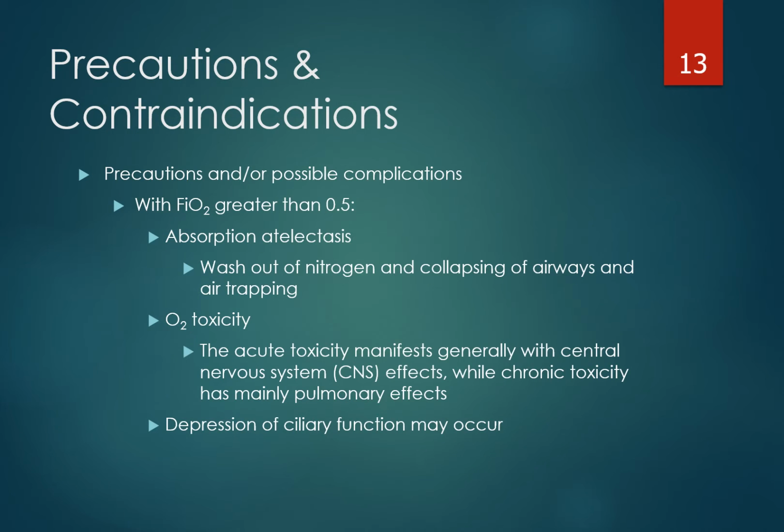Let's talk about some of the precautions of oxygen therapy. Studies have shown that patients who receive an FiO2 greater than 50% can have some complications. These complications could be absorption atelectasis, oxygen toxicity, and depression of ciliary function. So let me get a little bit more detail. Absorption atelectasis is basically collapsed alveoli as a result of the nitrogen being washed out, and this causes air trapping, and this also causes atelectasis. So if you have too much oxygen going into the alveolar space, you could wipe out all the nitrogen in there, and then the airway is predisposed to collapsing and air trapping.